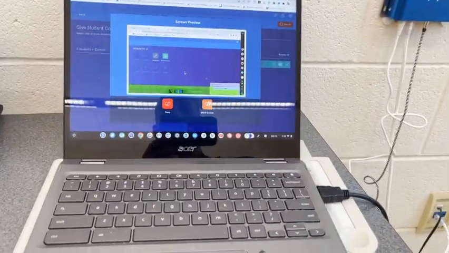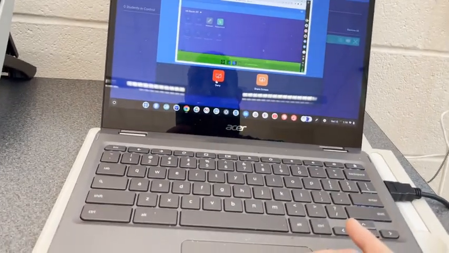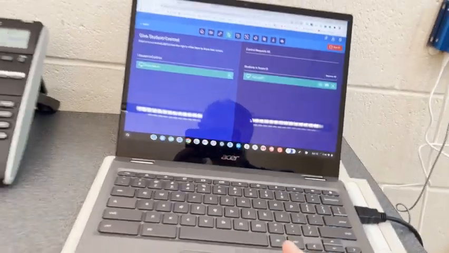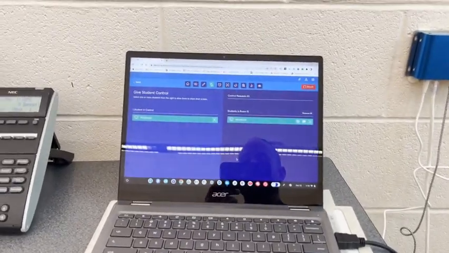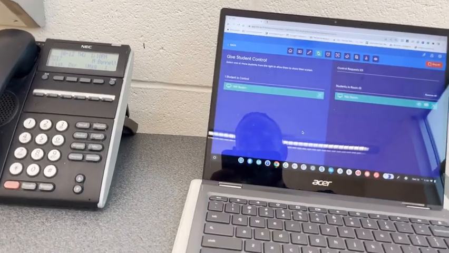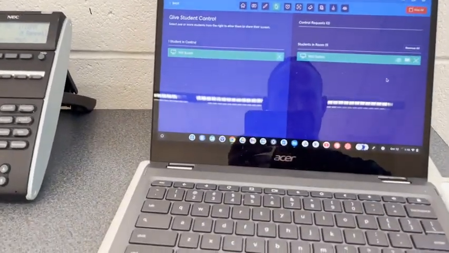Now I'd ensure them probably to use tab because the only thing they can do is show their presentation and have their notes on another screen, okay? And then I can choose to either deny because there's something inappropriate or they're the wrong one, and then I can share screen, okay? And now my kid is sharing their screen to the projector, and then once I'm done, I click X, they're done, it's the next person's turn. So this would be for presentations, okay?